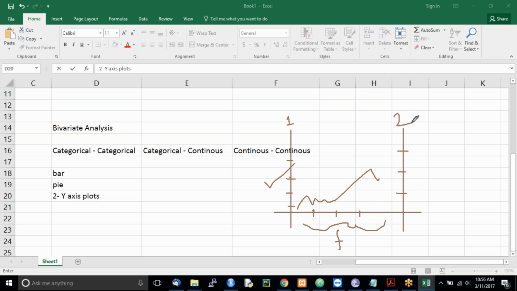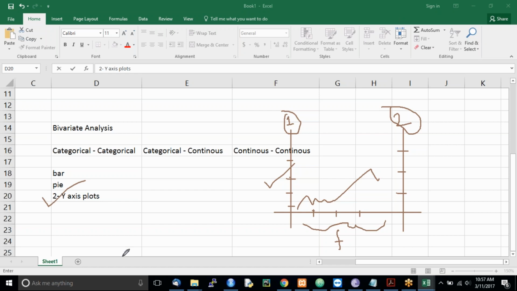Why trivariate? Because we are taking, no, these are two variables. One variable is this, variable 1. This is another. This is just the counts or frequencies on the axis, primary axis and secondary axis. So these two y-axis plots are a part of categorical and categorical analysis, but their use is highly deprecated.